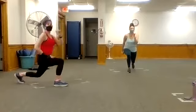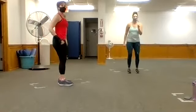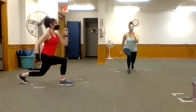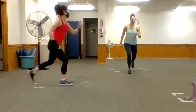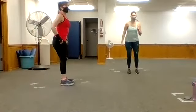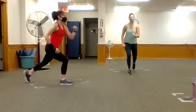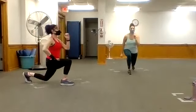So when you step back, I want you to drop that back knee. This front thigh comes parallel to the floor and the chest stays lifted. So we don't wanna lean forward. You can use those alternating running arms. Good. Now you're going to listen to your body and find the depth that's right for you. And if you need, you might have a chair next to you for balance.